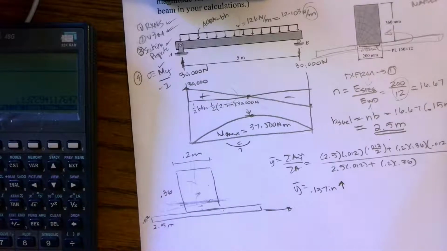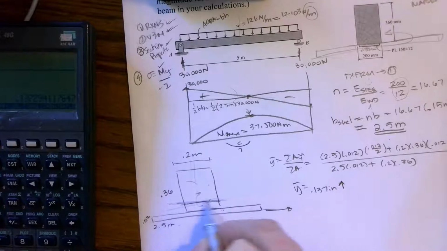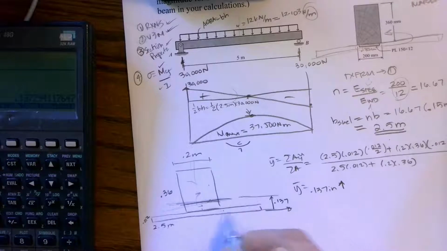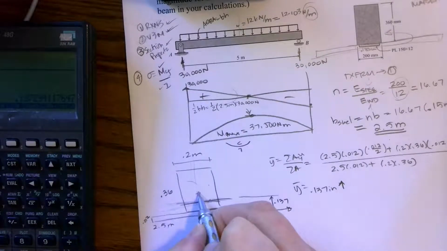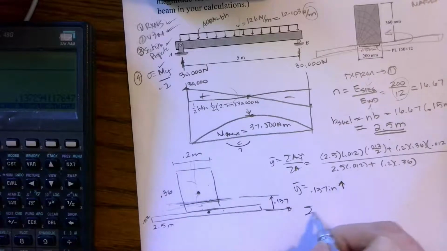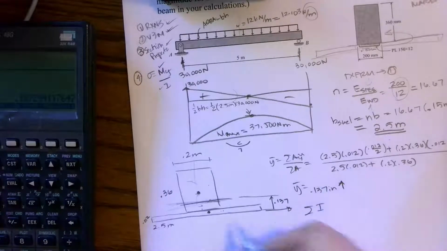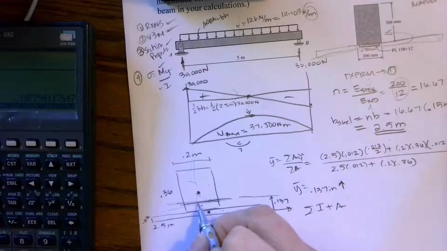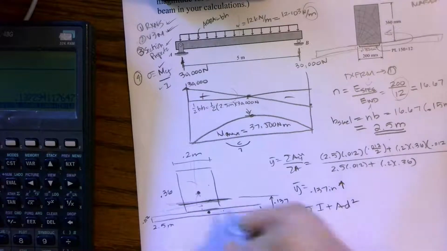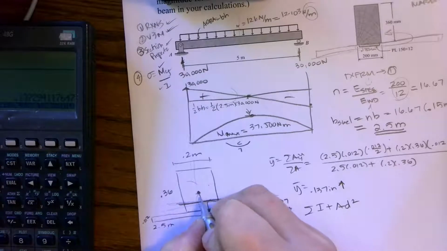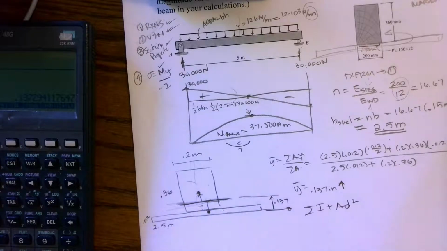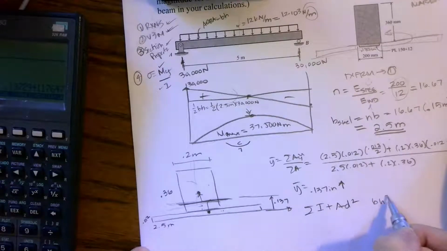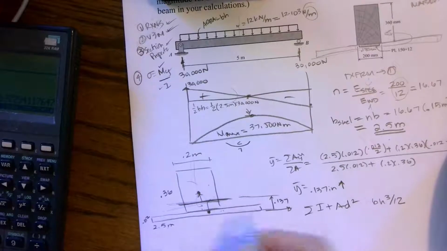Okay, so now we have to find the moment of inertia, and we're going to be finding it about that centroidal axis. So if this is 0.137, then I need to figure out the distance to each centroid, because I'm going to sum my I's about their own centroids, plus, since neither of these centroids lie on the centroid of the whole, I'm going to have to include that A d squared. And that A d squared term is from the centroid of the whole to the centroid of the piece. So both of these are rectangles, so we're going to be using b h cubed over 12.